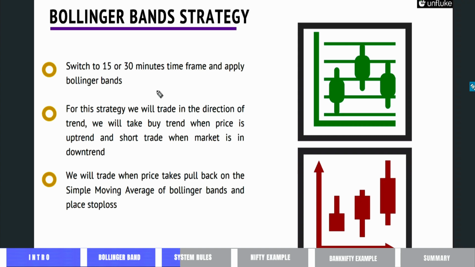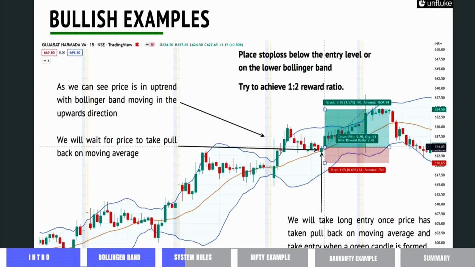You can apply this strategy in any time frame. You can use 5 minutes, 15 minutes or 30 minutes. And we are looking for a pullback. Basically when the stock touches or goes above the upper channel, the upper Bollinger Band, and then it comes back and rests or takes support at the middle line, that is the time we are going to take the buying entry. You can do it both intraday as well as positional. If you have a smaller time frame like 3 minutes or 5 minutes, then you will probably do it intraday. If you're doing it on 15 minutes or 30 minutes, then we will be doing it more on a positional basis. So let us see some examples now.